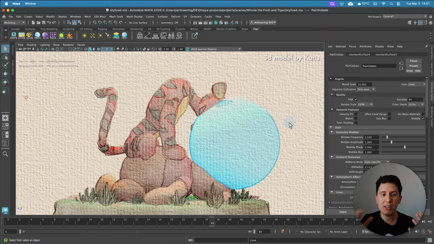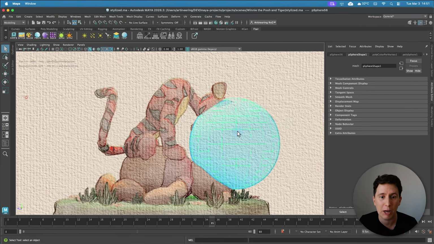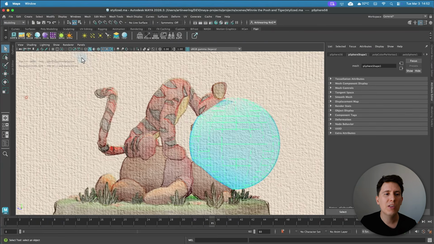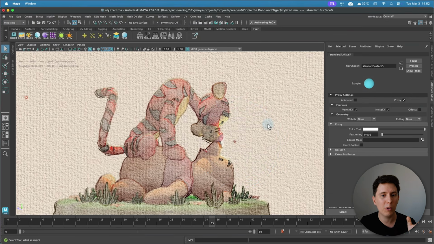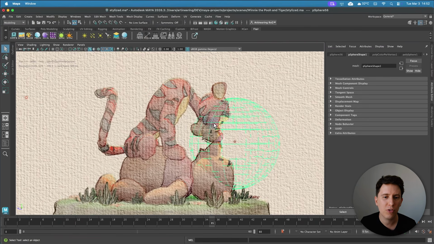Now, we have this scene here, and the second thing you will notice is, what is this sphere? What's this blue thing here for? And that is because we completely revamped the way proxies work. Now, any Flair shader material can be a proxy. It's not a separate material, it's the same material, just with a different setting. So we can select the material attributes and here define this material as proxy. You will notice it became invisible and now we have some different pigmentation changes.